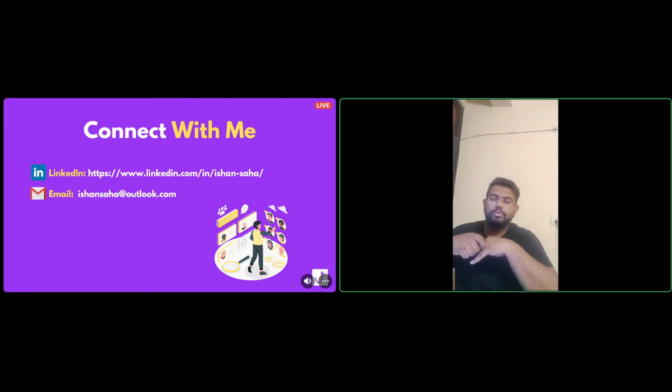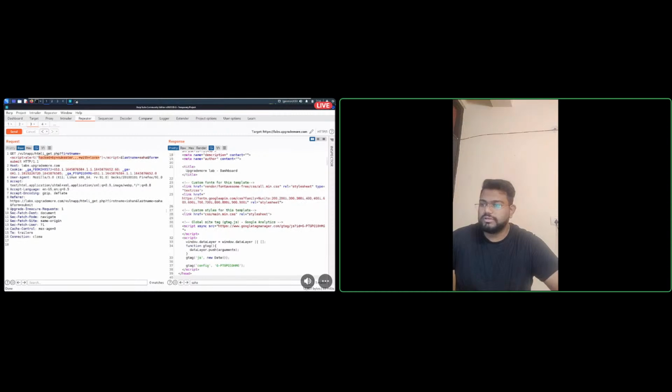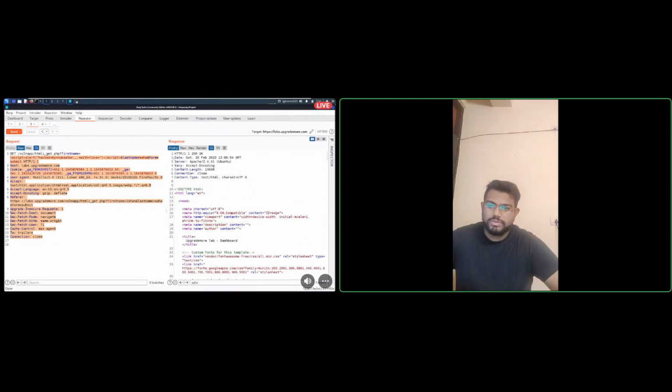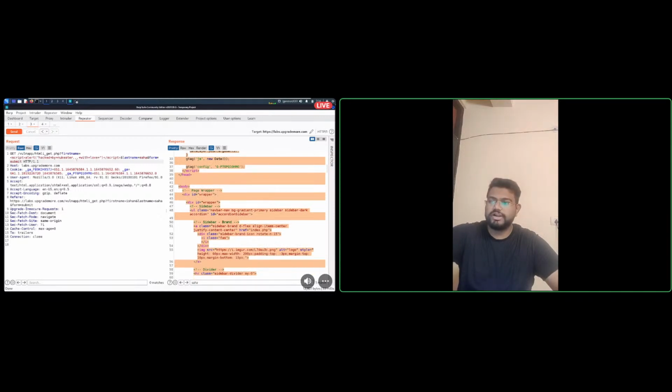What it does is it takes your request and shows you how the server is responding to it. Like I showed here, this is the Repeater tab. It is taking my request, sending it to the server, and showing me the response, how the server processes this specific kind of request.